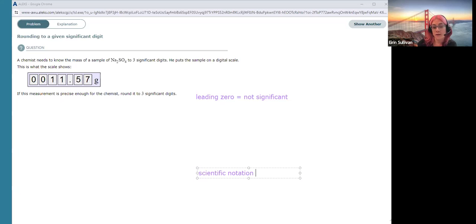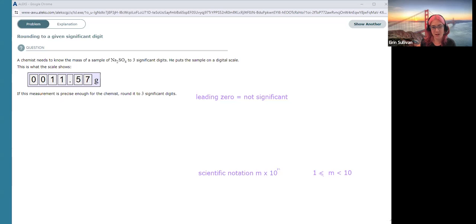So if your initial digit is m, it'd be m times 10 to the power of, let's just say n for another number, and I'm going to try and write that really small, so you can definitely see that as an exponent, okay? So the rule for this letter m then is m has to be greater than or equal to 1, and it has to be less than 10. If it was 10 or above, then you'd increase the power by 1, okay? So we want a greater than or equal to, because it could be exactly 1. So that is the rule for writing something in standard scientific notation, okay?